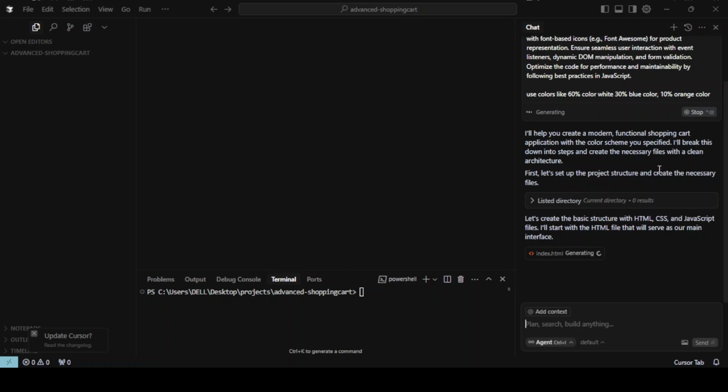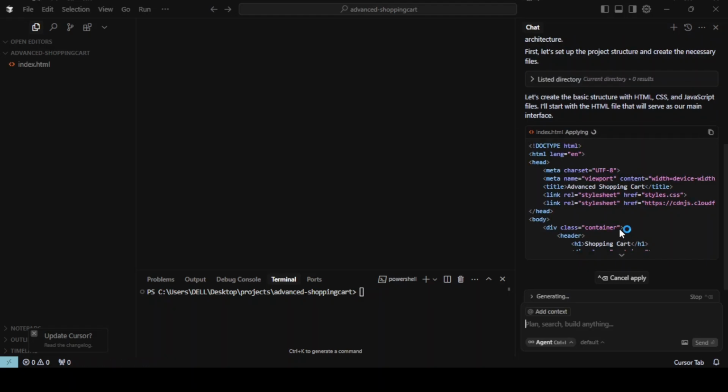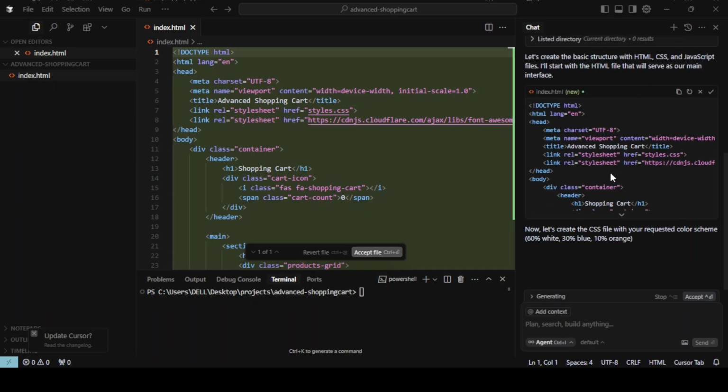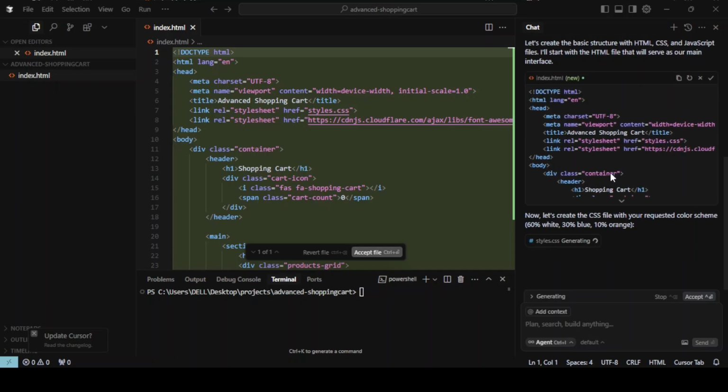First, let's set up the project structure and create the necessary files. Let's create the basic structure with HTML, CSS and JavaScript files. I will start with the HTML file. So it's explaining each and every step like a guide, so you can even learn by using this tool. Now let's create a CSS file. So it's creating one by one.